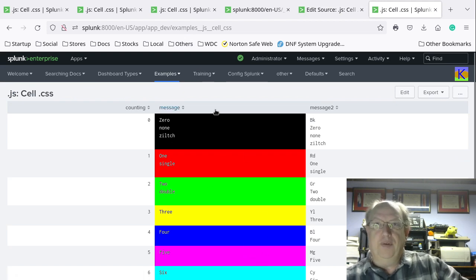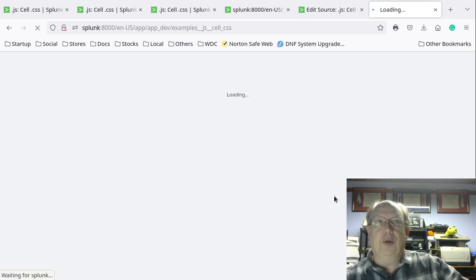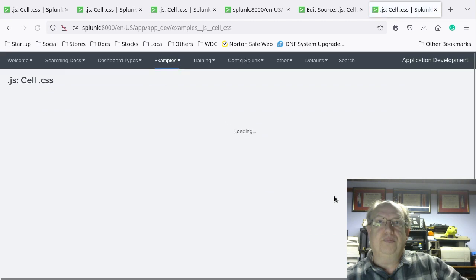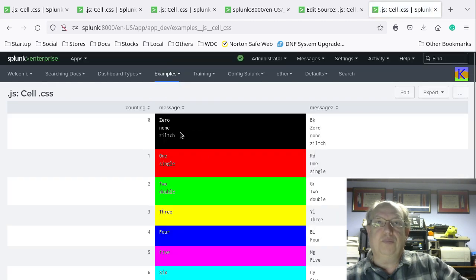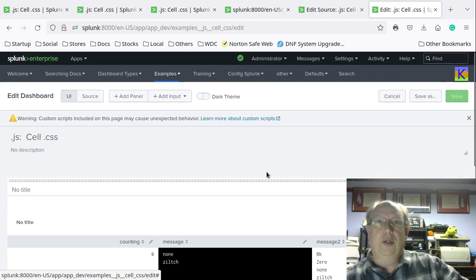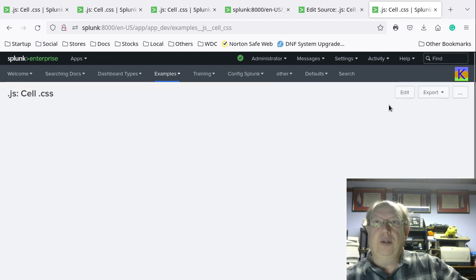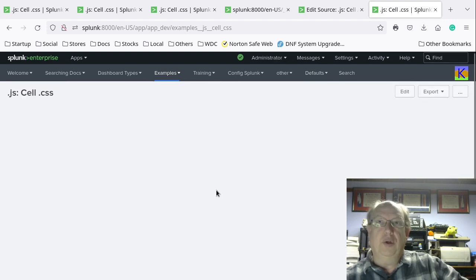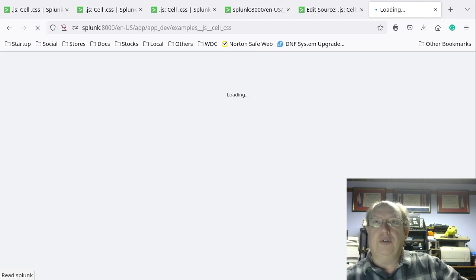Now, there is one caveat that I've not been able to figure out. Sometimes when you reload the page, it works just fine. Sometimes when you edit, you'll get strange effects.